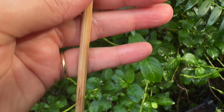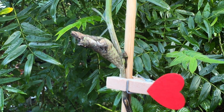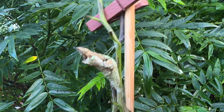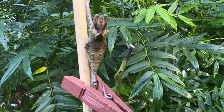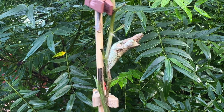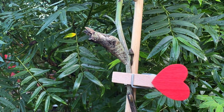Oh my goodness. Oh, and look, I want to show you what I made. It's a little dowel that holds chrysalides. 1, 2, 3. So I have these guys stuck in a pot, my only potted plant in the lepidarium. We'll talk about why I have a potted plant in there in just a moment.